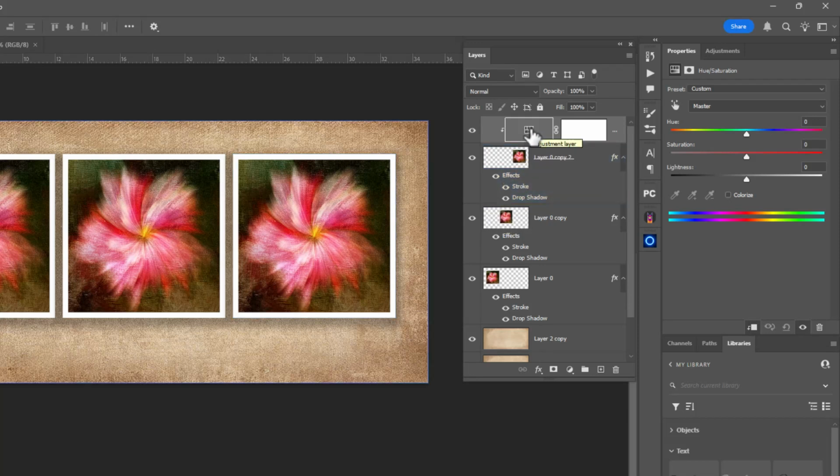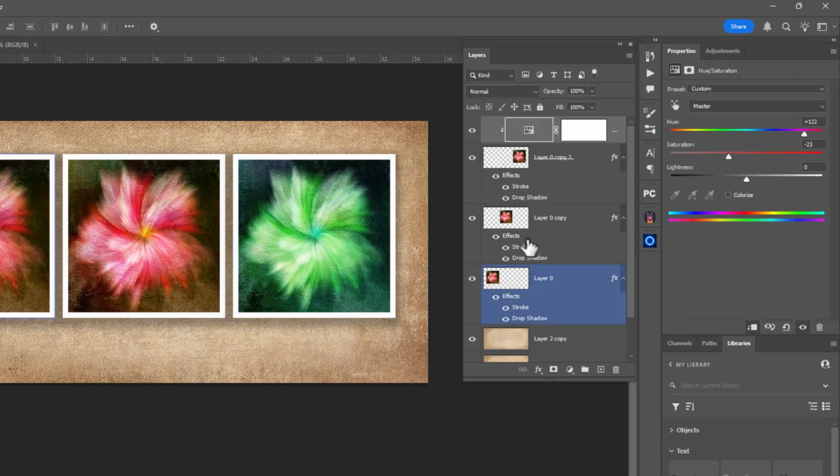So now, with this selected, if I pull the saturation down a bit, or maybe up, I'm going to pull that down a little bit, maybe. And I'm going to adjust. I'm going to do that, more of a sort of a greenish look right there. And then again, maybe pull that down a little bit right there.